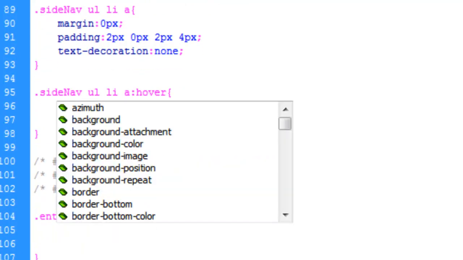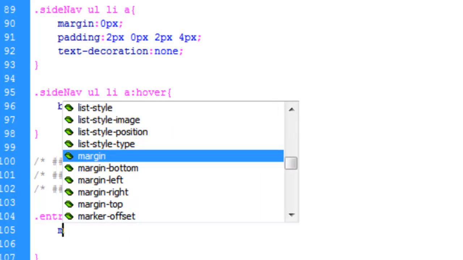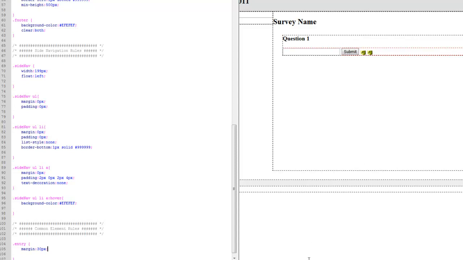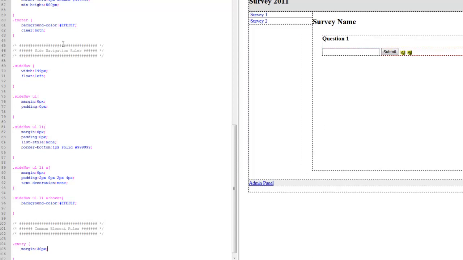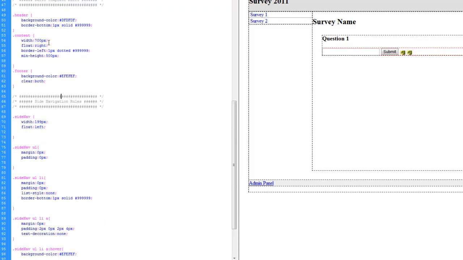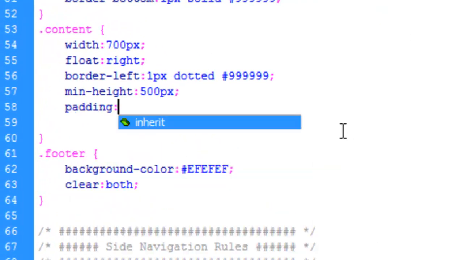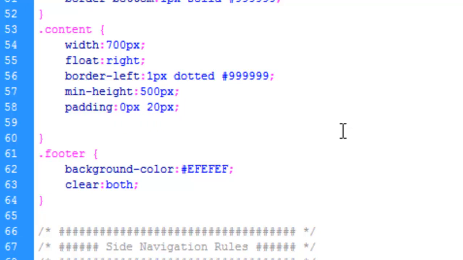And we're going to add a margin so we can get it away from the edge there, and we're just going to give it a 30 pixel margin all the way around. And for the content area, let's go ahead and really quick throw in a padding of 0 pixels and 20 pixels.